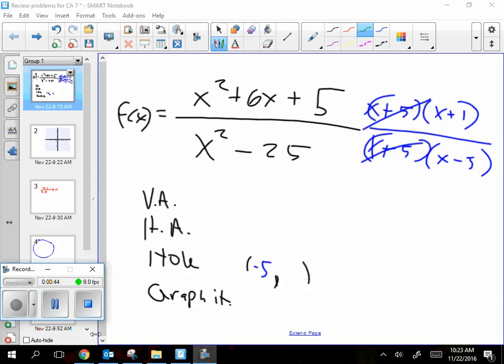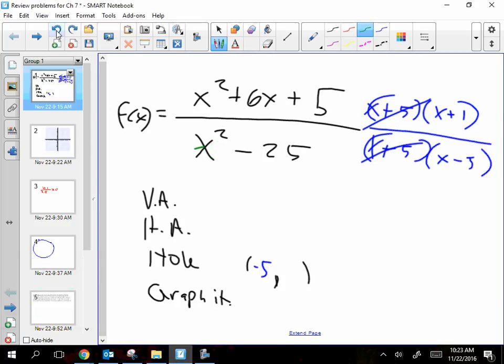If you stick the -5 in here, it's going to crash. The denominator is going to be 0. So how do you do it? Yes, sir. Stick it in what's left. Exactly. After this thing crashed, stick it in here. And now -5 plus 1 makes -4 over -5 minus 5 makes -10, but that can reduce a lot. So it turns into 2/5, and then it's positive 2/5.